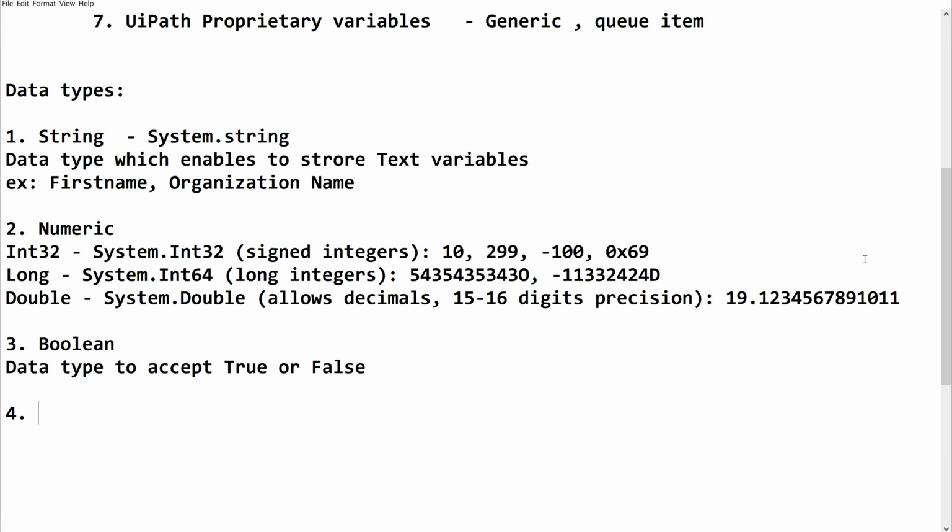Next, what is the most used data type other than string, numeric, and boolean? Data table. Yes, data table. What it will do, it acts as a database, right? It extracts the data and stores this data, which is very similar to a spreadsheet, like rows and columns.